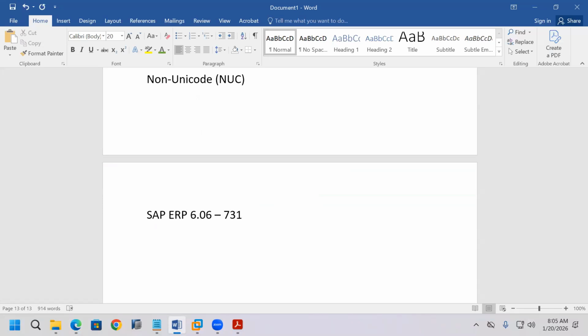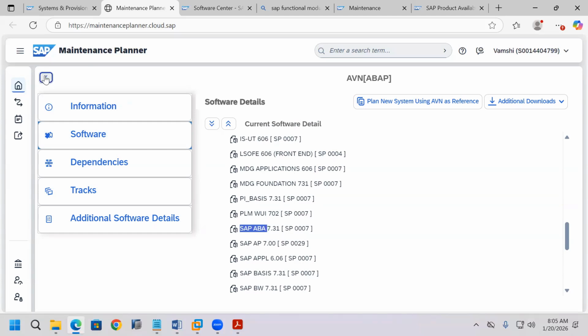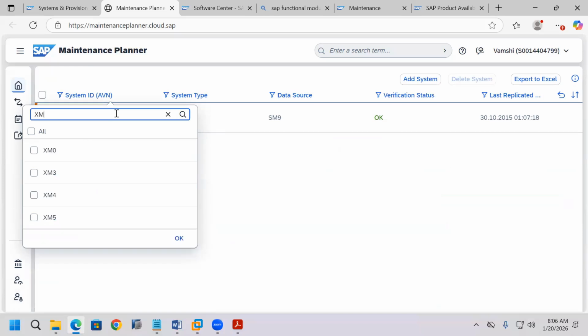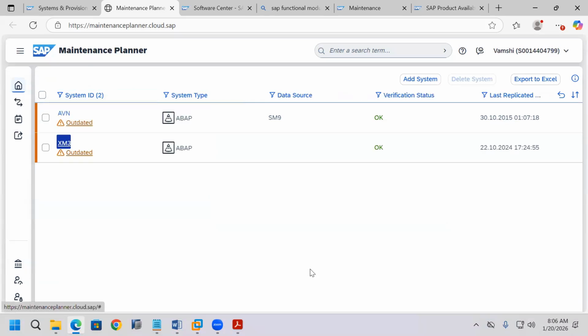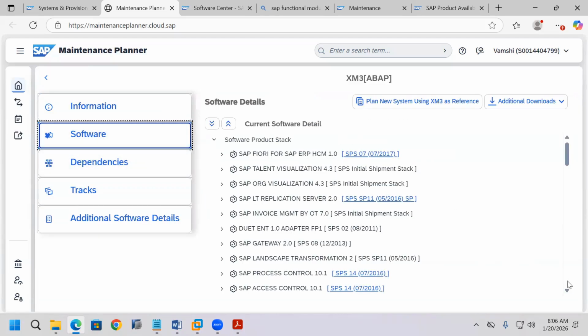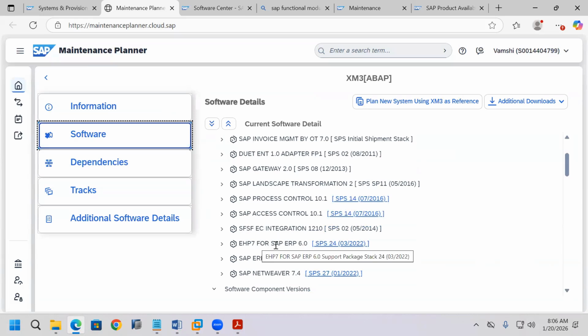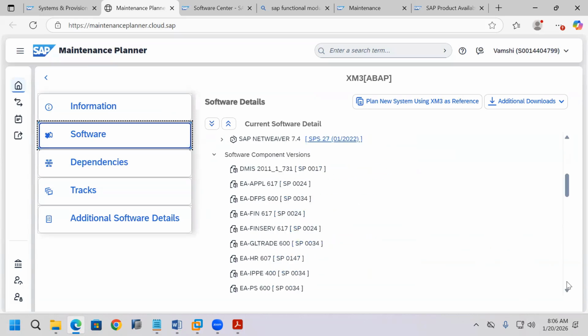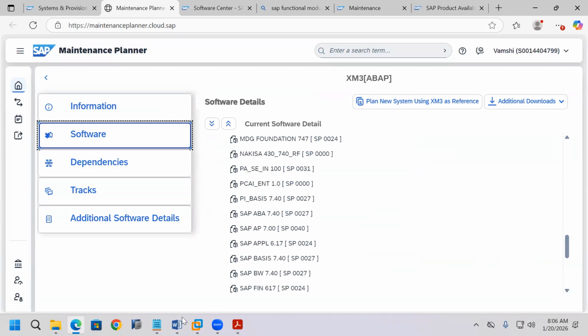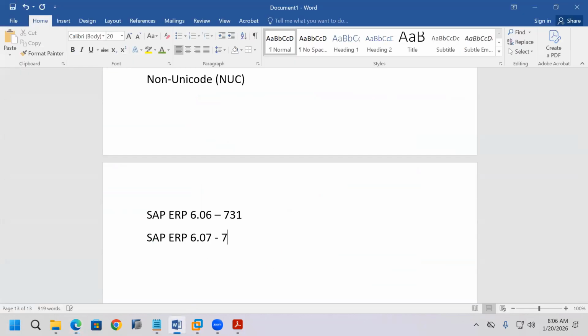Now SAP ERP 6.07, EHP7, is the 740 release.